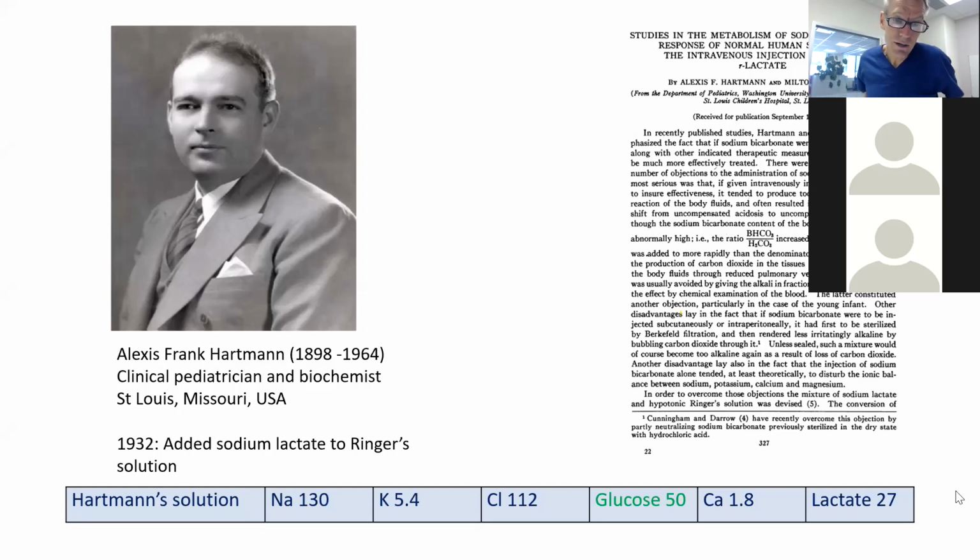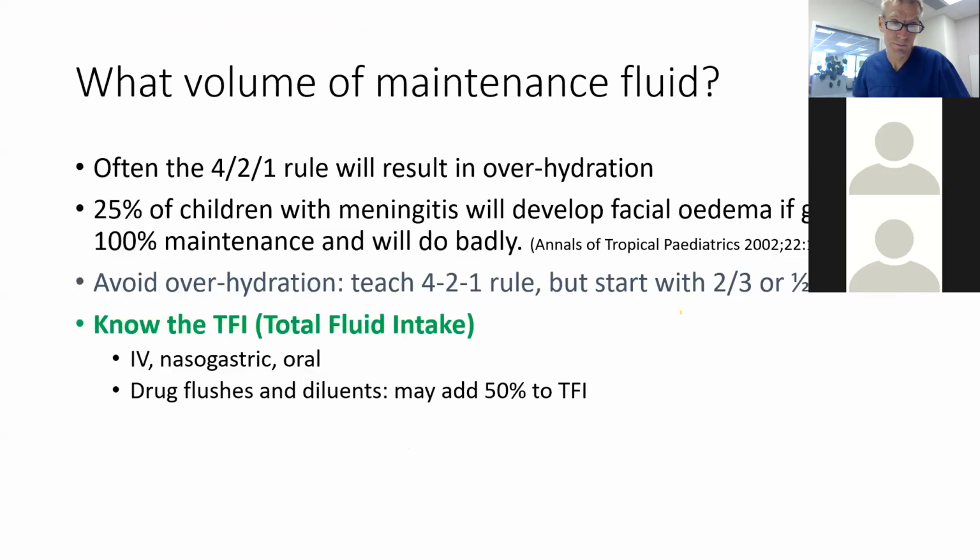He designed Hartmann's solution, and he designed it for the treatment of children who had gastroenteritis. I think he's a very smart fellow, because he thought that normal saline was going to cause more acidosis. Some of the other solutions that are given will cause hyponatraemia. So he designed a balanced salt solution and worked out that if you add lactate, then that will get converted by the liver to bicarbonate, and that will normalize the pH within the body.